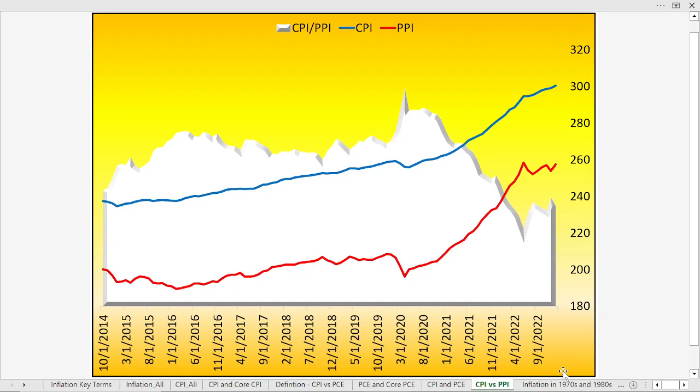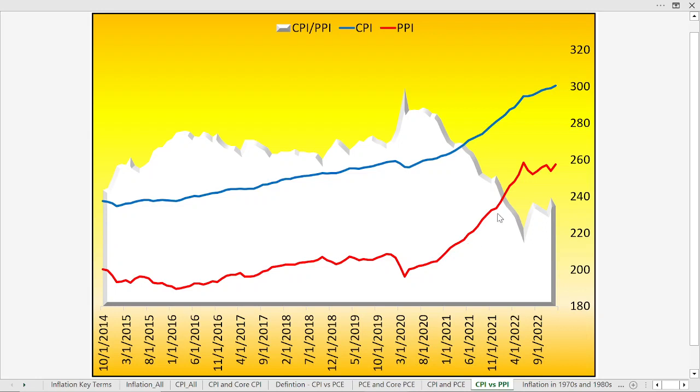Compare now the CPI to the PPI, Consumer Price Index versus Producer Price Index. The blue line is CPI. That's how much the consumers pay. The PPI is the Producer Price Index. That's how much the producers pay for raw goods and services. Now, the white area chart shows the difference between the two. It spiked to a really big high in March, April of 2020. Then it really started to go to the downside. That shows us a contraction. It means that consumer prices went up, but producer prices really went up as well. That shows us actually that the producers bore a lot more of the cost over the past couple of years.